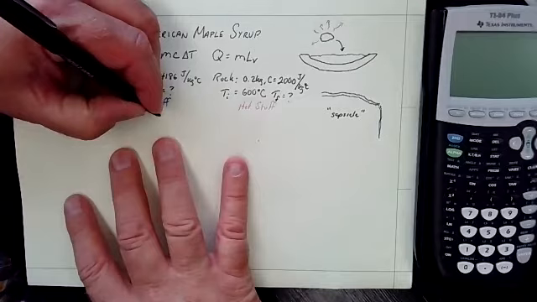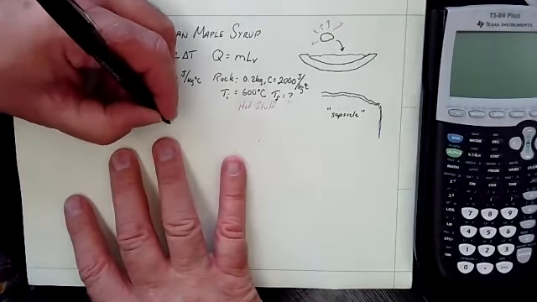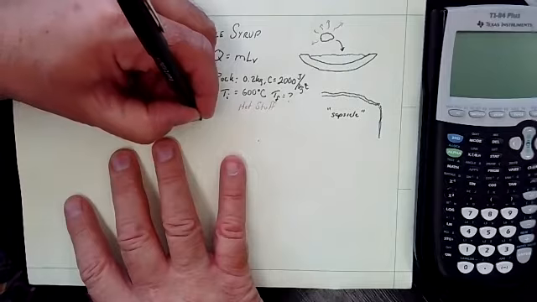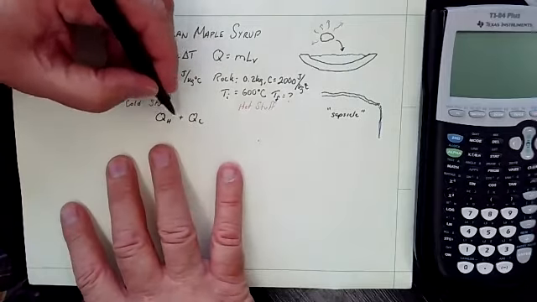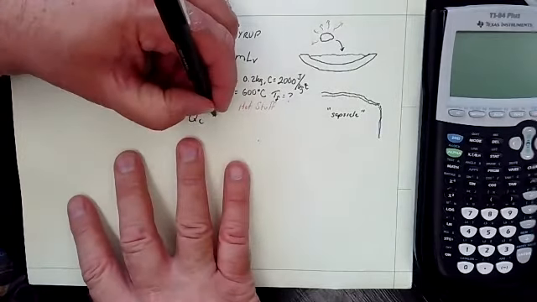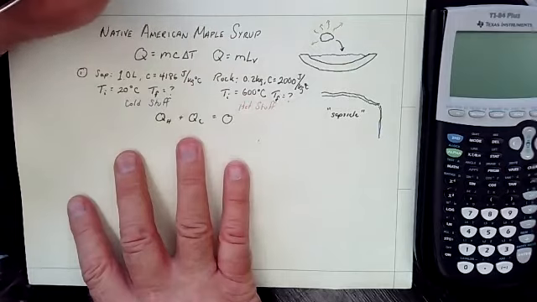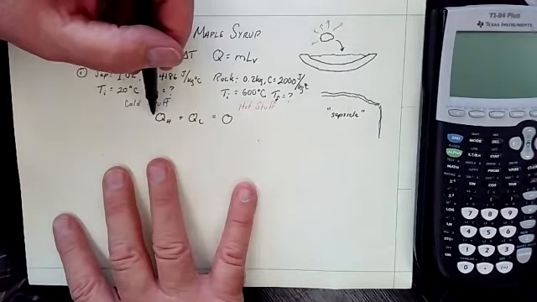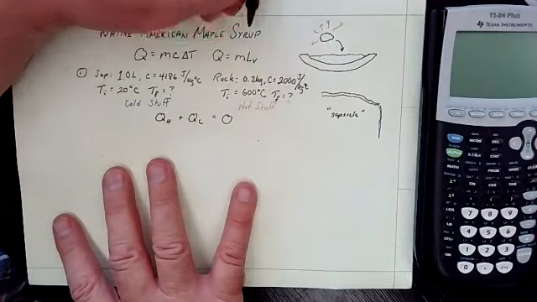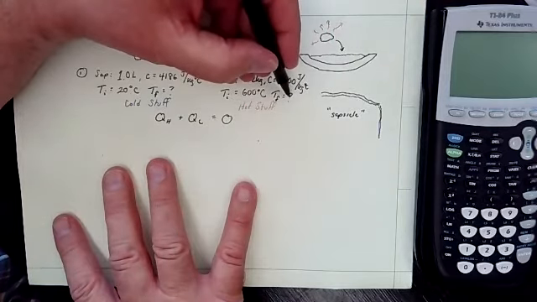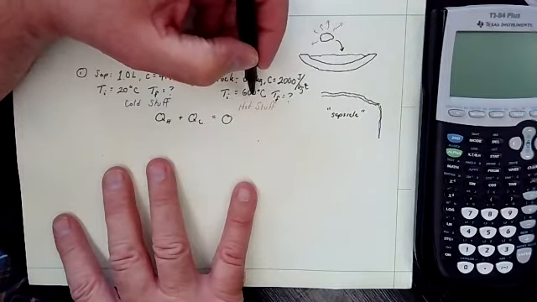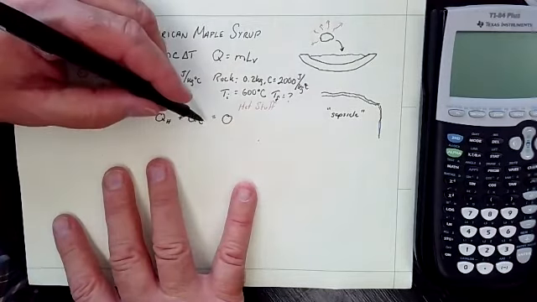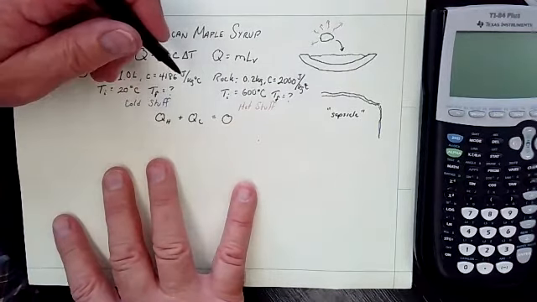So conservation of energy, one of the great laws of science, says that QH plus QC, this is the heat lost by the hot stuff and the heat gained by the cold stuff, is going to be equal to 0. This is a basic conservation of energy statement. So the hot stuff is going to lose heat, primarily because when we do delta T, the final temperature is lower than the initial. So this delta T for the hot stuff is going to be negative, and the delta T for the cold stuff is going to be positive.